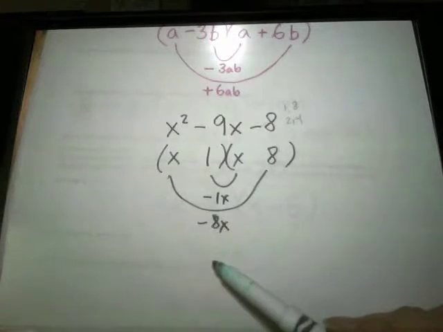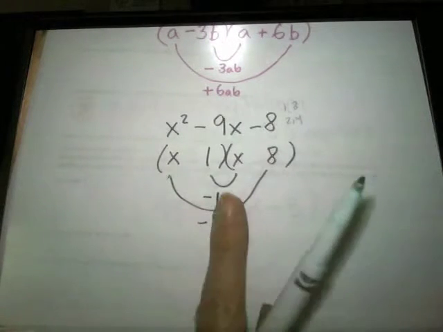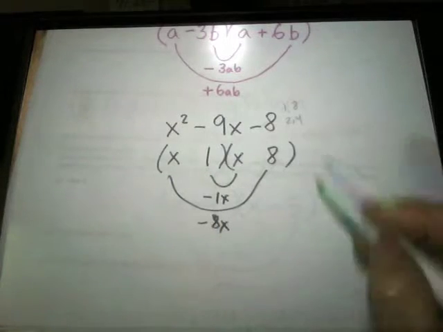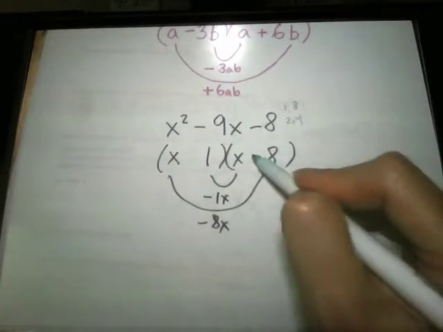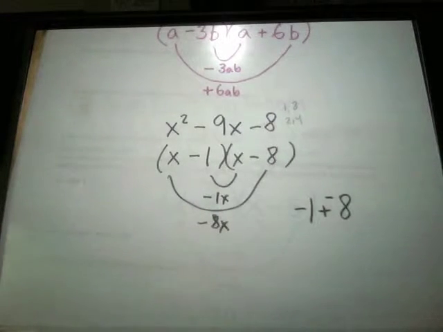Guys, all you have to do is think about, if they were just numbers, right? Negative 1 minus 8, when you add the opposite, that makes negative 9x. But here's the problem. Why is this considered prime? That looks like it works. Negative 1x and negative 8x makes negative 9x.